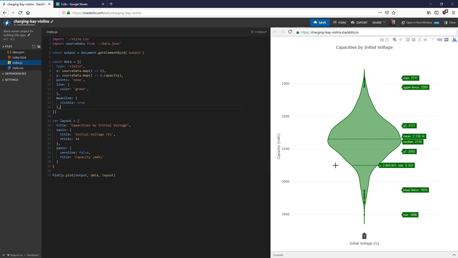And we can see some really interesting information. So my mean was 2130. So out of about 2,000 cells tested, 2130 was my average milliamp hour capacity. Not too bad.